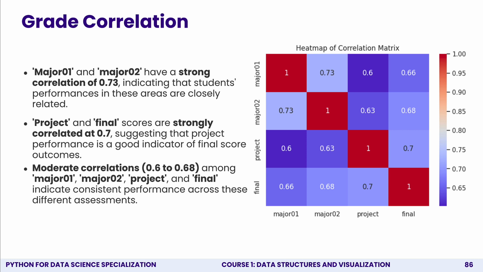Yes, there are outliers, and this is why I have 70%. I don't have 100%. If it is 100%, it should be consistent. But of course, there are some outliers. There are some students that did well in the project, didn't do well in the final exam, and vice versa as well. This impacts the correlation score. If you have several outliers, that's going to affect the relation between the different scores.